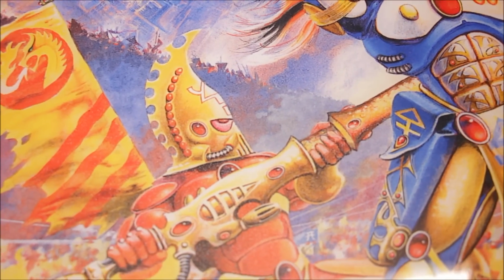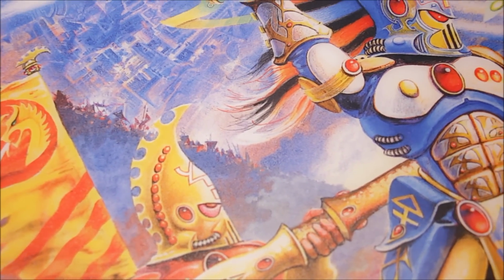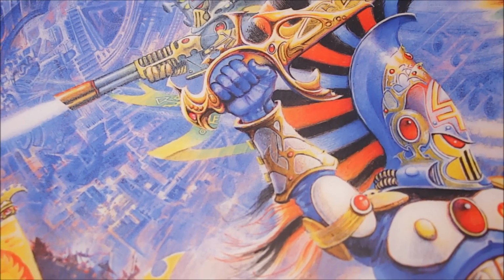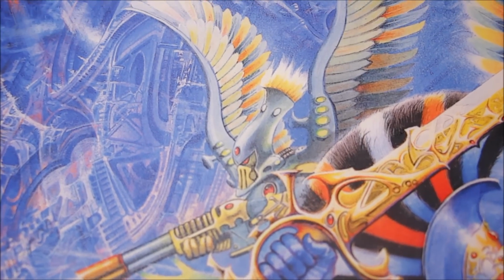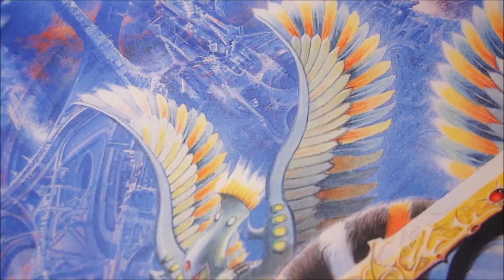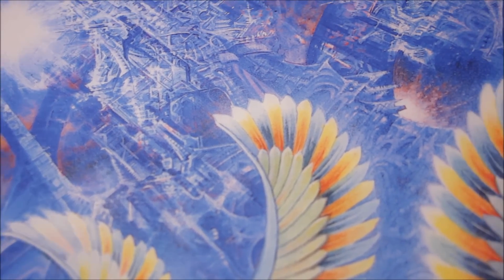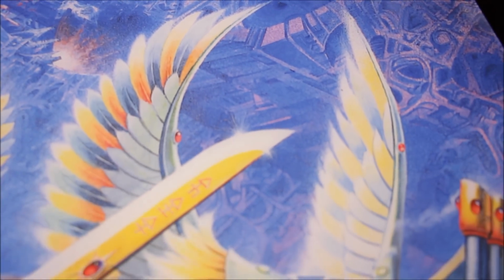Right, it's just a closer up view here so you can see the detail of the artwork, and that's the good thing about this larger print, is all of the minutest details come out here. It's large enough for you to see. Look at the details of the cities here in the background. Amount of effort that's been put into the background work there. So detailed. Craft world imagery there in the background.